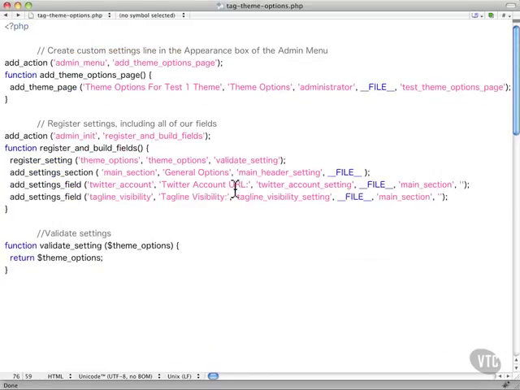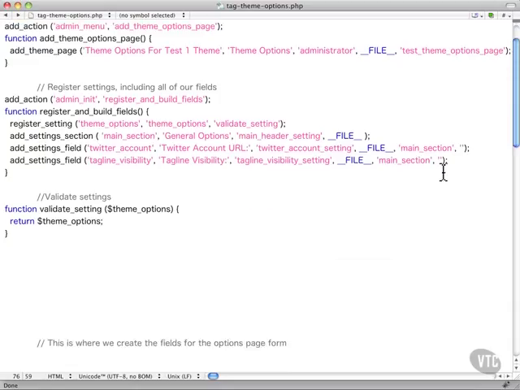Let me use the one with tagline visibility. There we go. And that's all you had to do, was add this one line. So you could keep adding things. Remember, you only want to give your clients so much control over things. And you've got to decide how to do it. But the theme options page is one great way to give them some control over the theme.